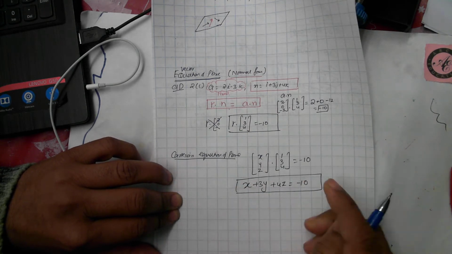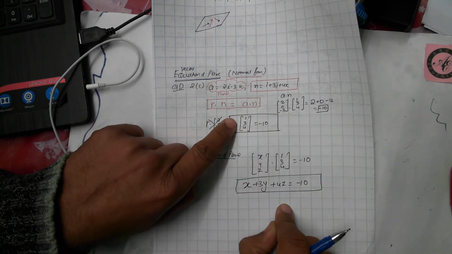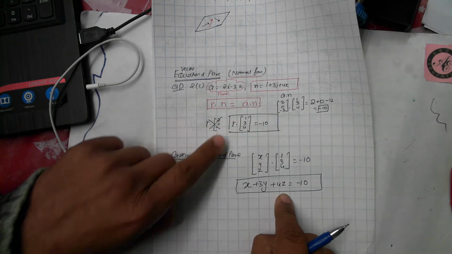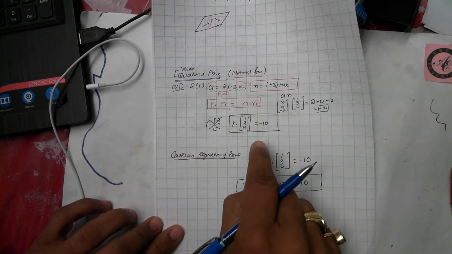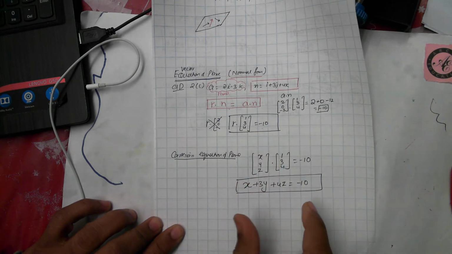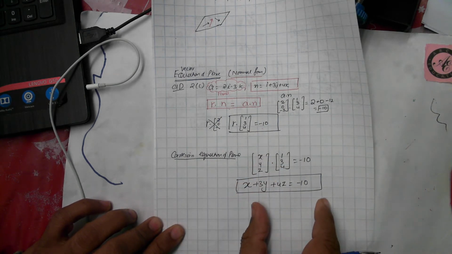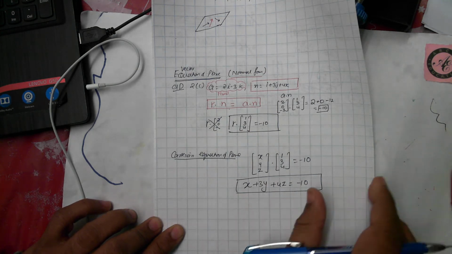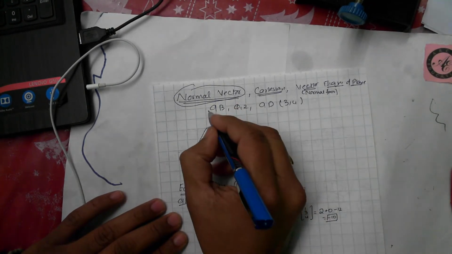Isn't that even neater, people? This is the equation of the same plane. Okay, so this is the equation of the plane, and this is also the equation of the same plane. This is the Cartesian equation, and this is the normal form. So if you're given the Cartesian equation of a plane like this, you can generate the normal vector from there. And these are question number 9b, question 2.